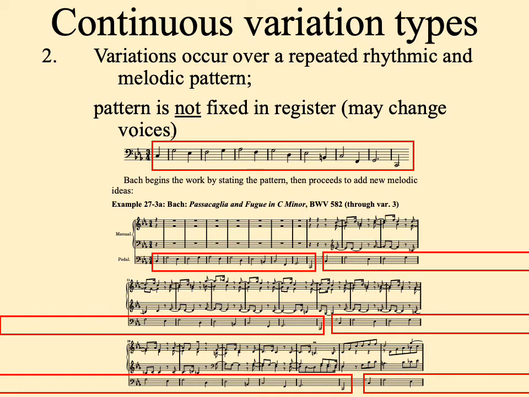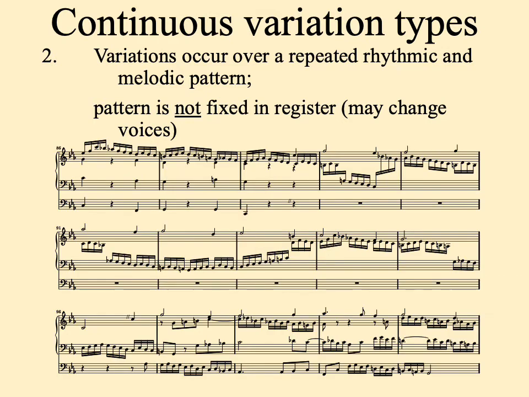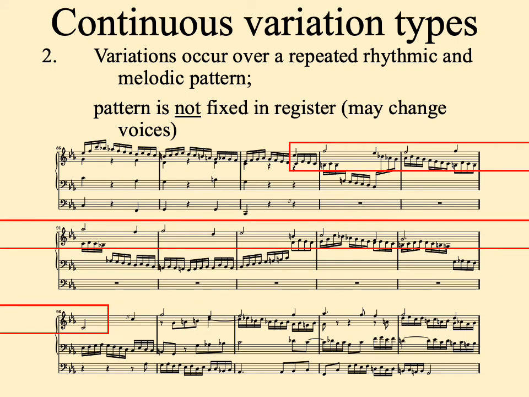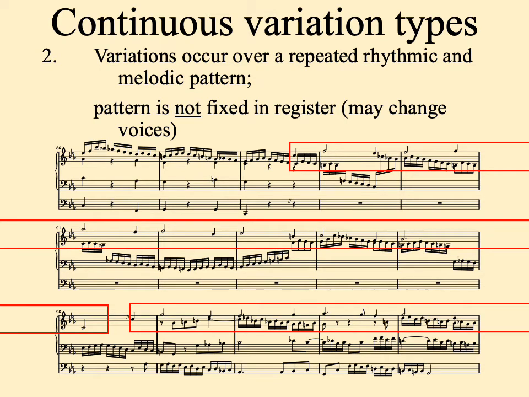Okay, and I'm going to pause it there because I want to look at something that happens later in the piece. So perhaps you've noticed I've been putting all these little red boxes around the repetitions of that little Passacaglia theme that he keeps repeating. And this happens many measures into the piece, but up through what you heard, Bach was basically treating the piece like a composer might treat a ground-based piece, where that little pattern was staying in the lowest voice all the way through there. But there comes a moment later on in the piece, and you can see it marked in the red boxes there, where Bach lets that Passacaglia theme move to the highest register.